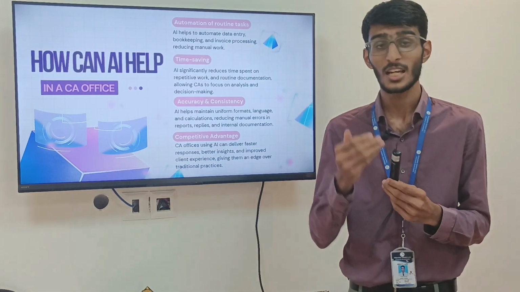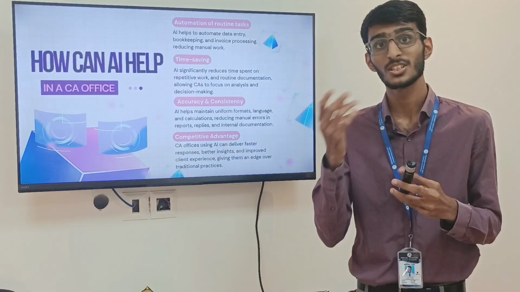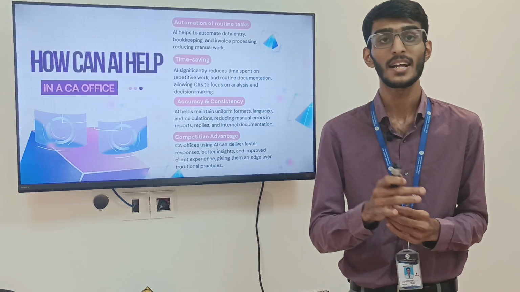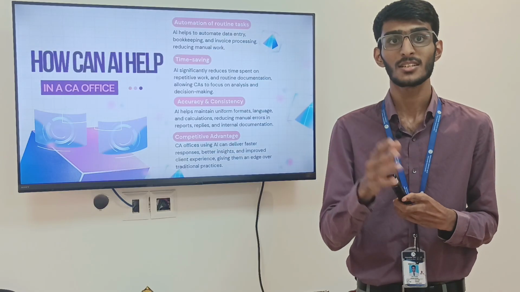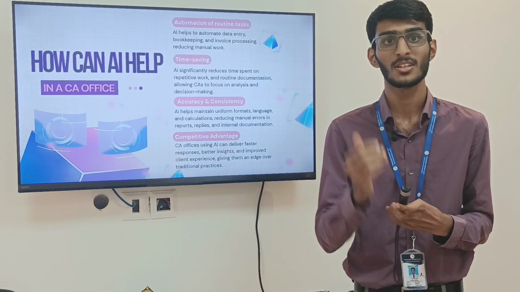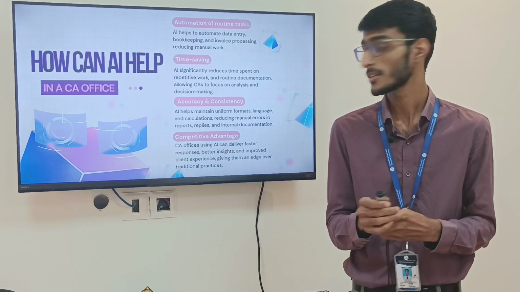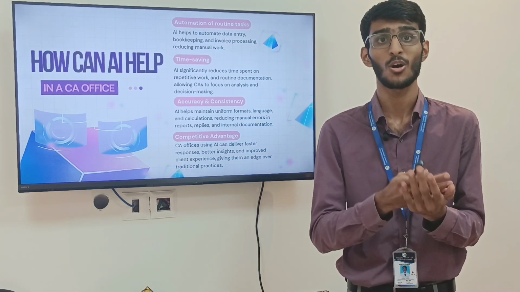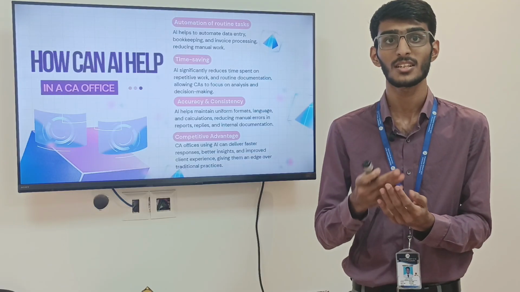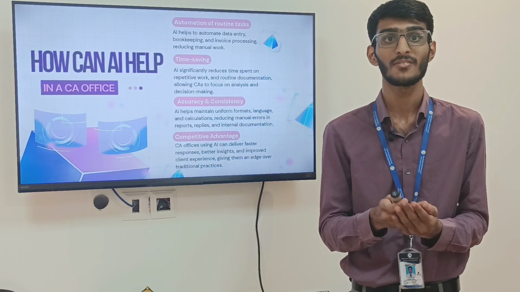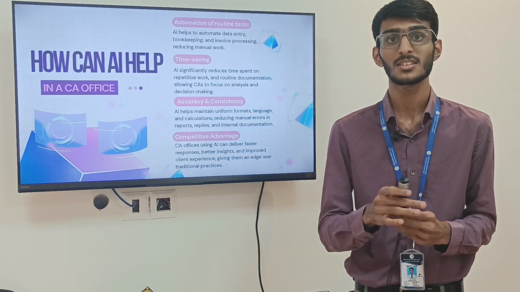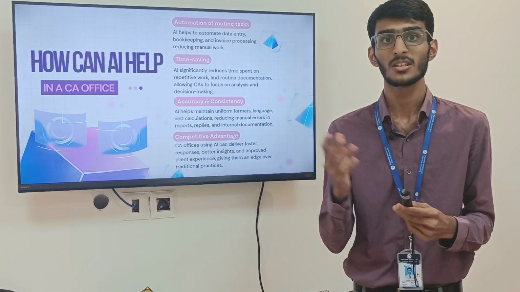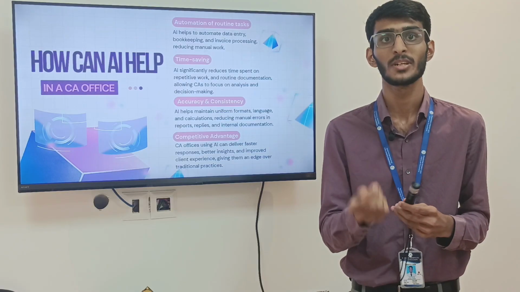As time is saved, it also ensures accuracy and consistency as there is no manual intervention, and as it is a machine, it only goes as per the data given to it. It cannot make any mistakes apart from it. Also, one more advantage is that the CA office can give the data to the client at a much faster rate than when it is passed manually. If someone is manually sitting and passing entries, it will take him maybe a day or two. The same work can be done by AI in a few minutes.